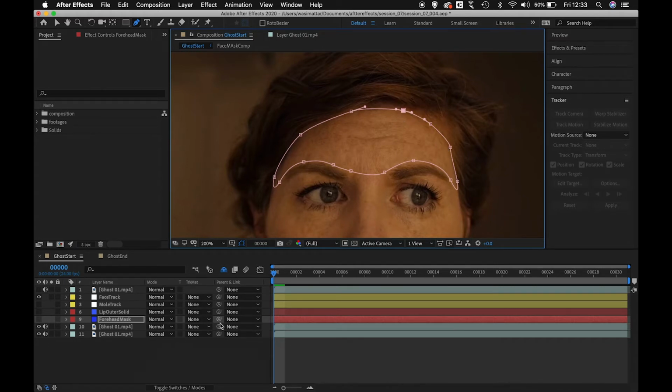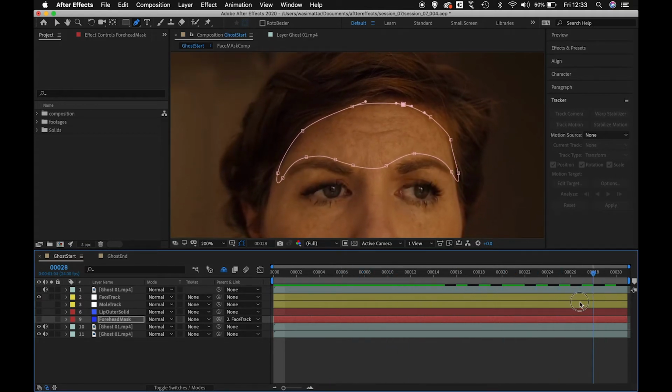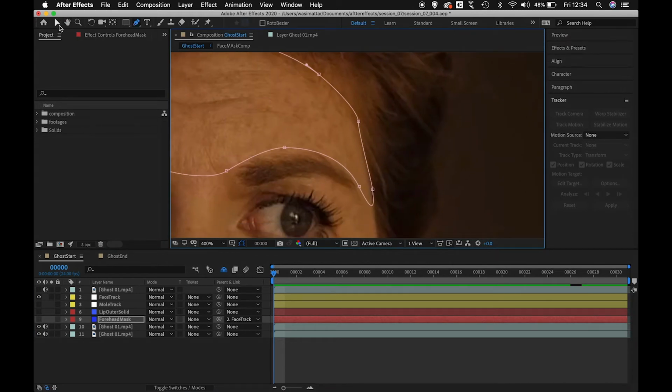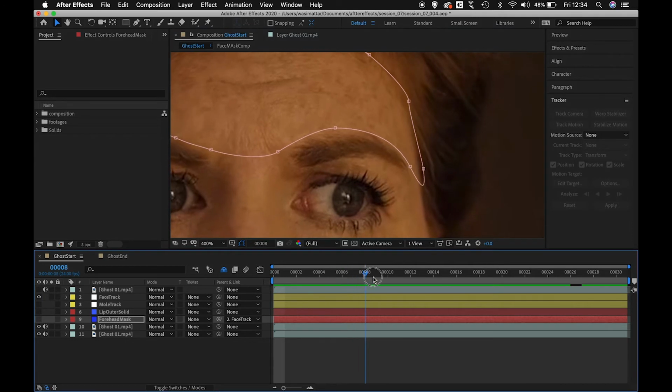And now we'll parent this thing to the face track. So what happens now is, once you play this, see this? The motion of your roto is flying with your face track. But remember one thing, there is a perspective shift, and specifically if you look at this region over here, let me take the selection tool. Can you see this region over here? Just concentrate on that. Can you see? Suddenly now the roto is jumping on the hair.